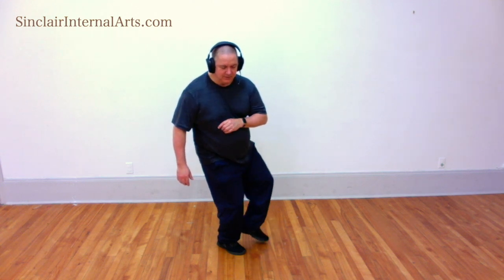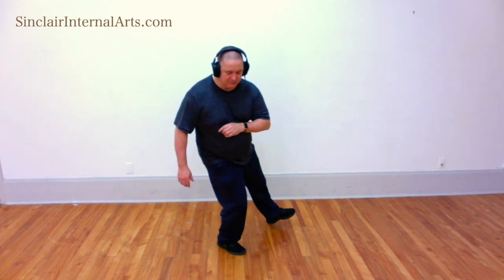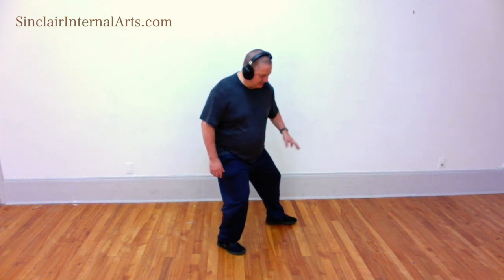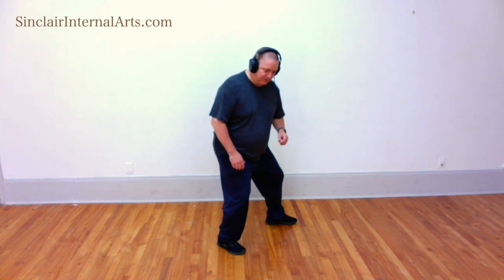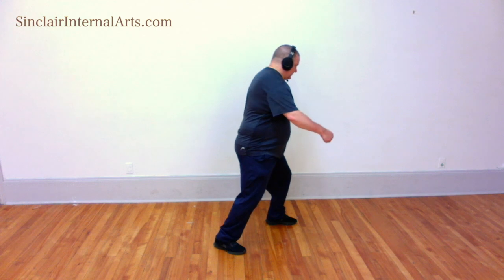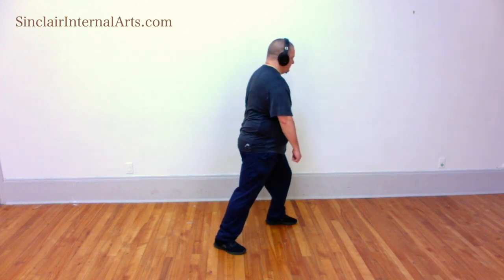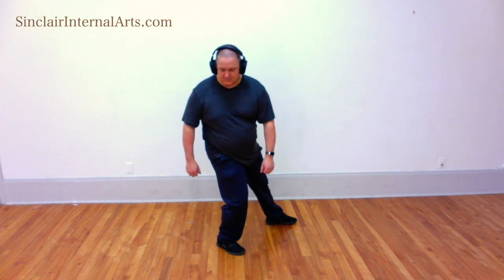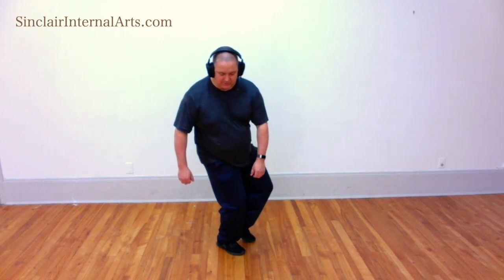Raise the knee, but not the foot. Place the heel, but not too far. Drop the toe, line up the left thigh, engage the ground with the front thigh, and the pelvis rotates around the front hip. Come back, twist, pick up the toe, bring the foot in, and let's do it again.